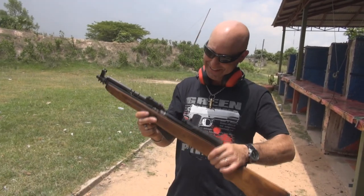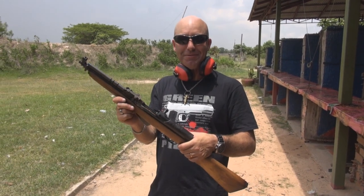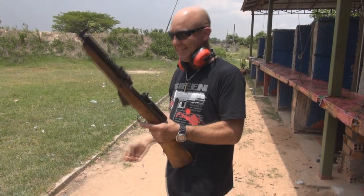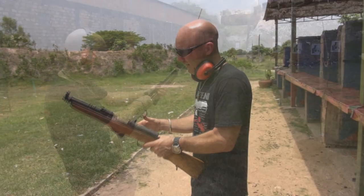I'm going to give it a couple of shots anyway. I don't know how accurate it'll be, but it'll be pretty cool chasing pigs with this thing. I'm just going to give this a bit of a go — this is just a stumpy SKS. We'll give her a go.